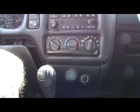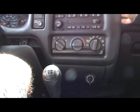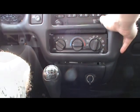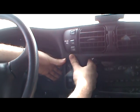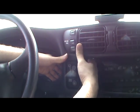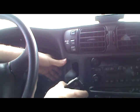Now is the easy part. One side, here's the other side. Okay, so the trick to getting the bezel out is you're going to want to take out the rear wiper controls, and there's two clips underneath, and you're going to want to get in behind with your two fingers, push down on them, and it just pops out like so.